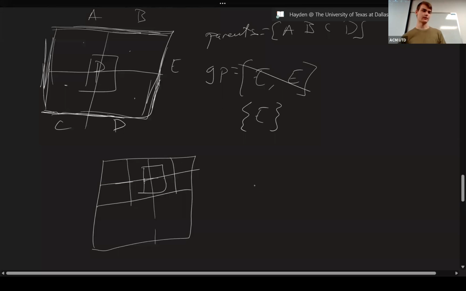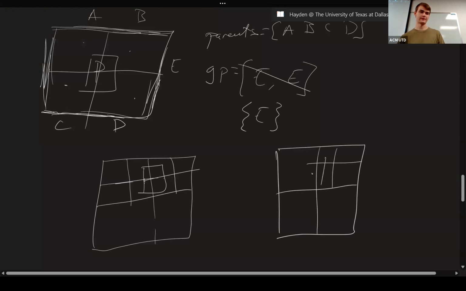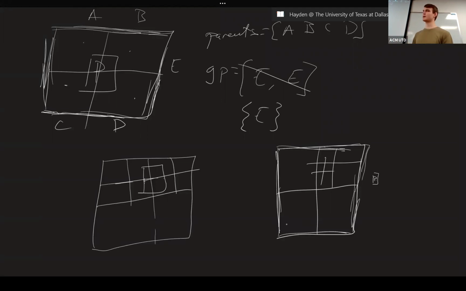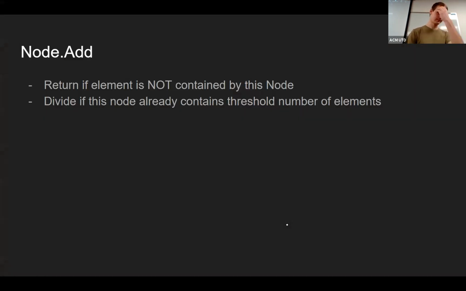So I guess I could draw that. If I have this huge thing and it's subdivided in all these different ways, and I try to insert my player. Let's say my player is really tiny, like there, and I try to insert my player into this outer one. This is the root, this big outside box. Then that's an error, because my tree can't get bigger past the root. The root is supposed to encompass the whole thing. So this probably means that you spawned yourself in an incorrect location, or there's some other bug somewhere in your game code. So we need to just error that. Otherwise, it's not a problem.